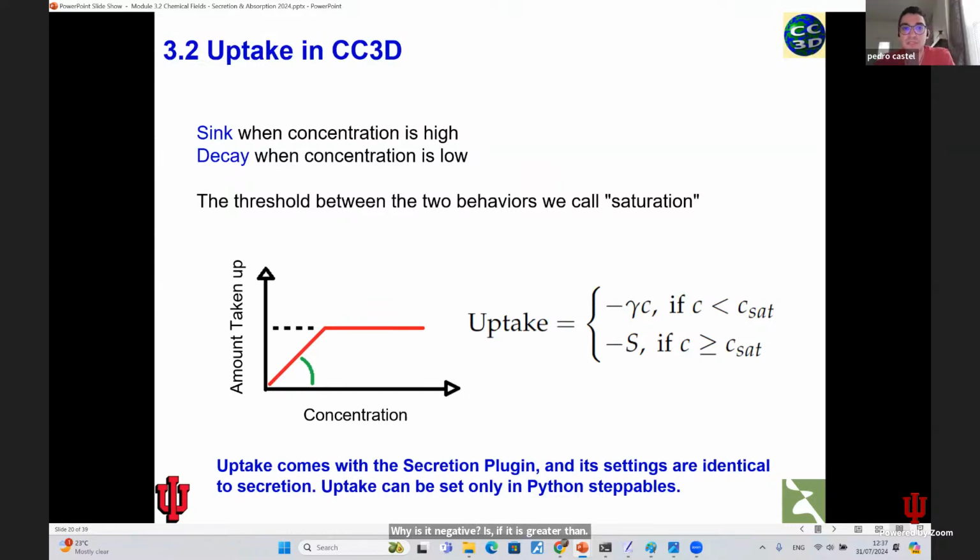Because we are assuming that for very high concentrations of material, the cell cannot take up that much material. There is a saturation, so it only takes up a certain amount of that material. Oh, okay. I see. Thank you. All right.